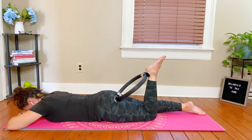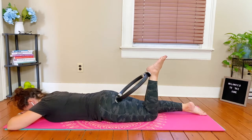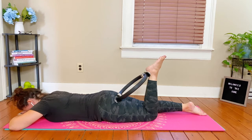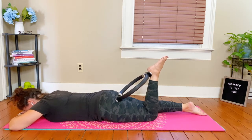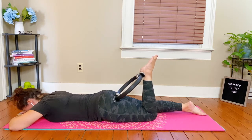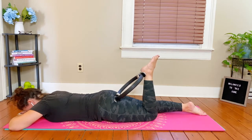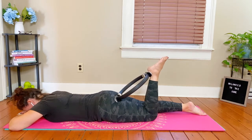One hand on top of the other and rest your forehead on your hands. Pubic bone down, hip tips up, belly in. Take an inhale here. Stabilize those shoulders and find your belly scoop. And then exhale, pull your heel into the circle. And release on an inhale. Exhale, squeeze. Inhale, release.